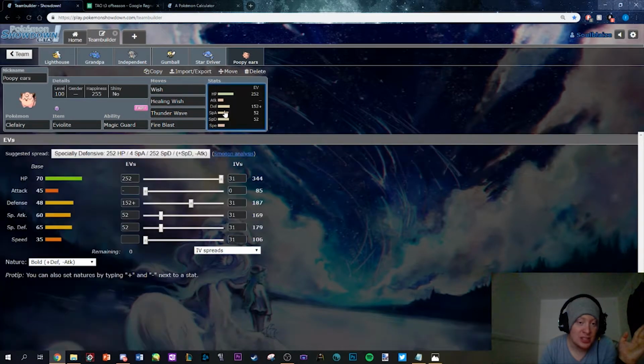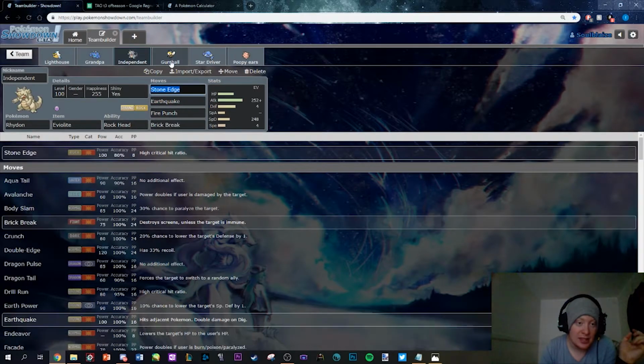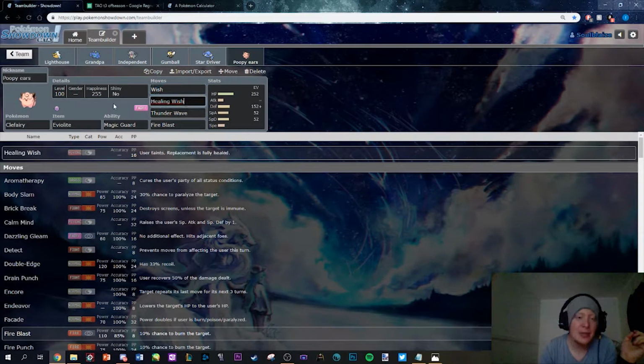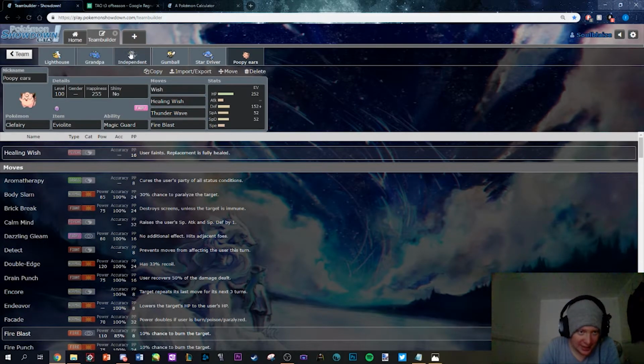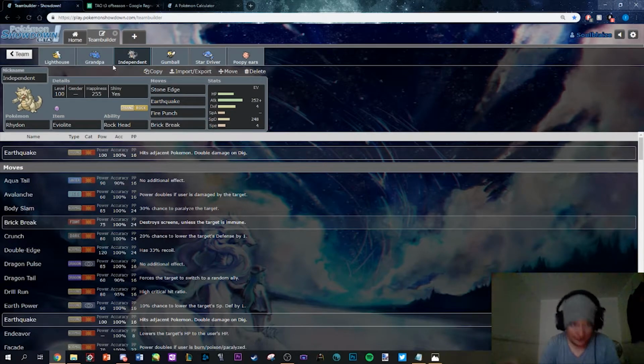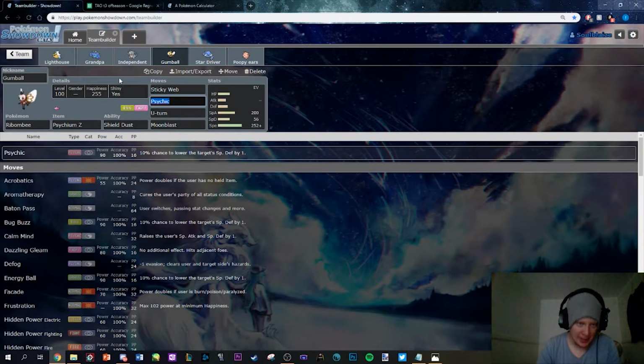I have Wish. I have Max HP Wish to heal up my team. I have Healing Wish for a last resort. If anything goes wrong, I mess up, I spend them on, basically, what I don't want it to be on. Then I click Healing Wish and I get it back up. So my Pelipper and my Ribombee are my most expendable mons in this case.